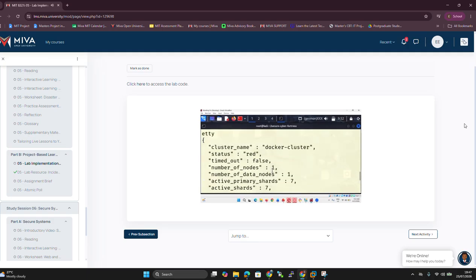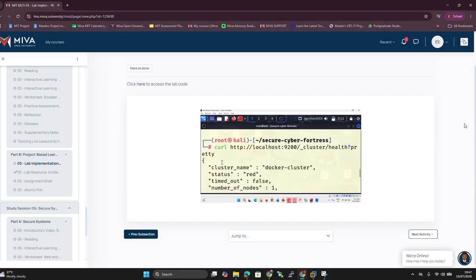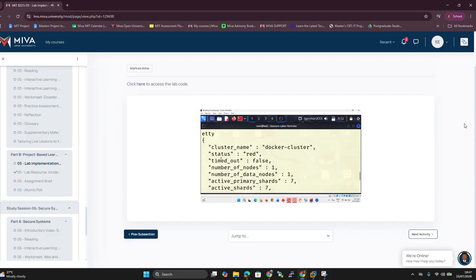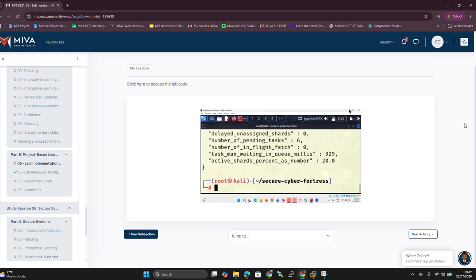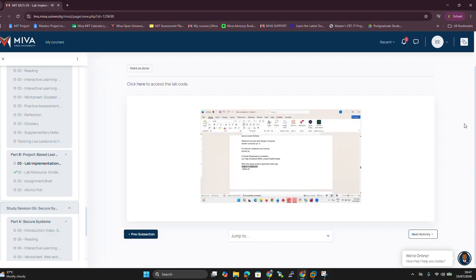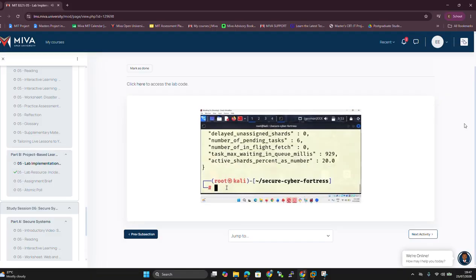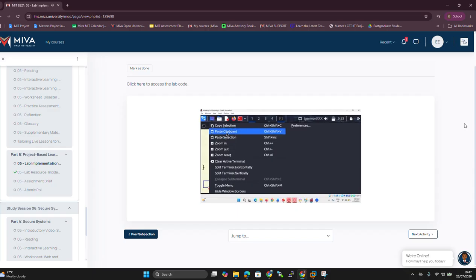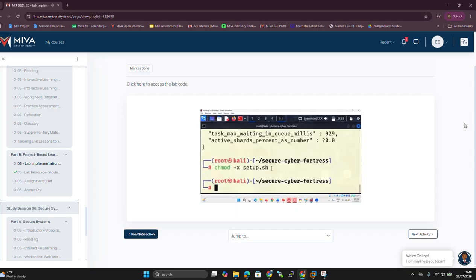We can see that our machine is fine, and Kibana is doing well. All right, so let's go back to the script. At this point, we need to run the set of commands. First of all, you need to enable permissions before we execute it. Copy this, paste this. Okay, we've enabled permissions, so this time around we can execute it.